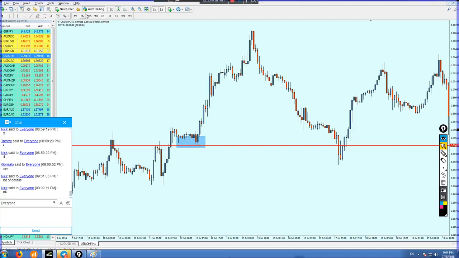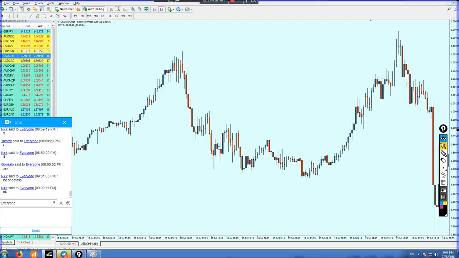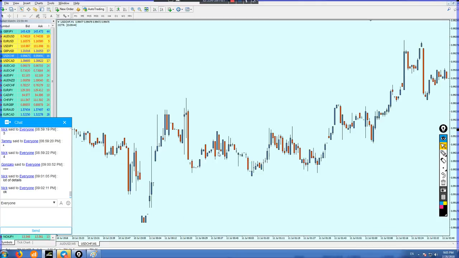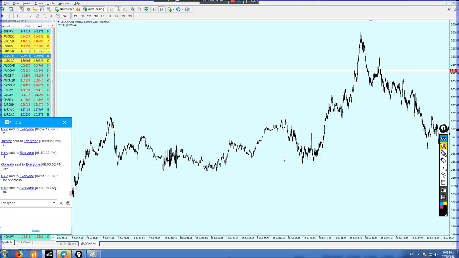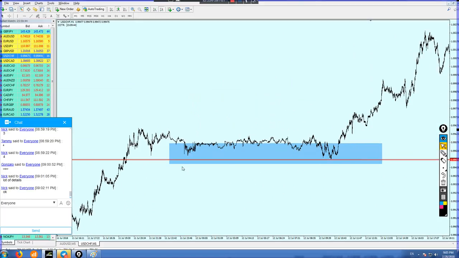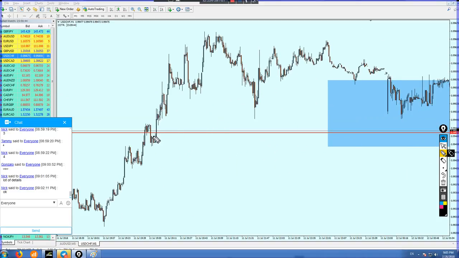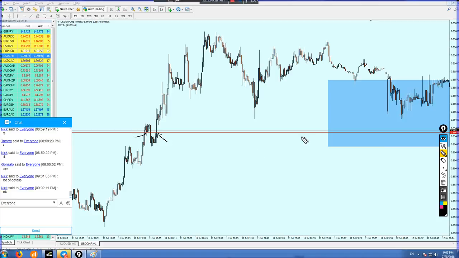What I will do is go to the 15 minutes. Sorry guys, this one just went back. This one here. So I will go here. I'm on the 15 minute, and to confirm it even more, I will go to the 1 minute and start watching the price action. Even on the 1 minute, I'm paying attention to the details, so I can see that even on the 1 minute chart, I have here a breakout candle, and it was a support in the past. Can you see this, guys? We have here a breakout candle, and it was a support.